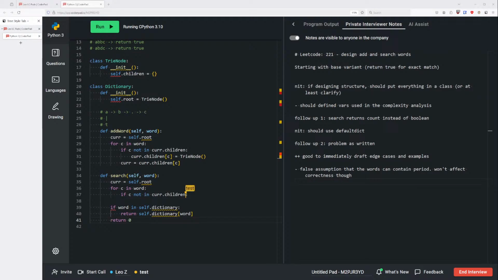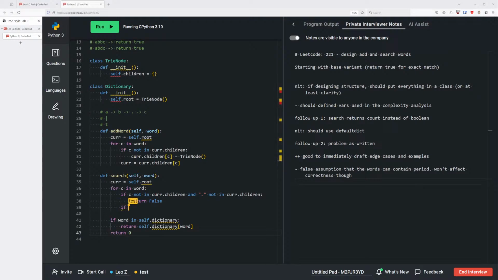But we also have to check that the period is not in cur.children. Because if it is not the character that we're looking for, but there's a period instead, we would have to look through the period's children, because that can substitute for anything. So if both the character is not found in the children and the period is also not found in the children, then we're going to return false.